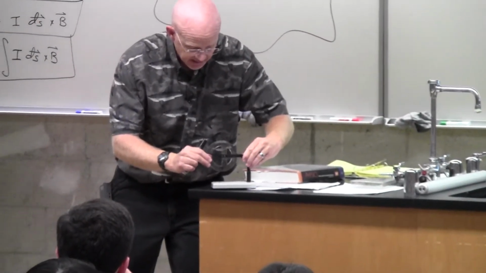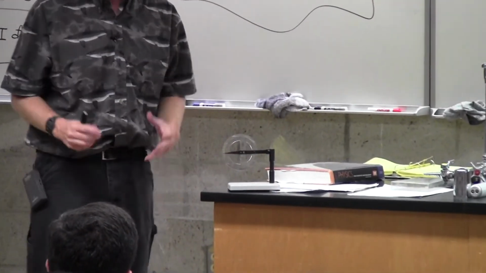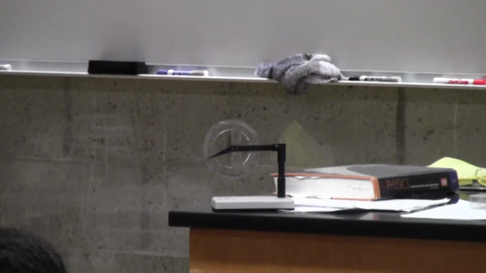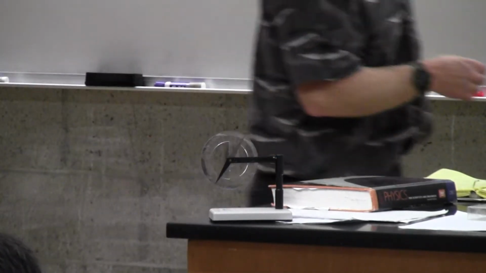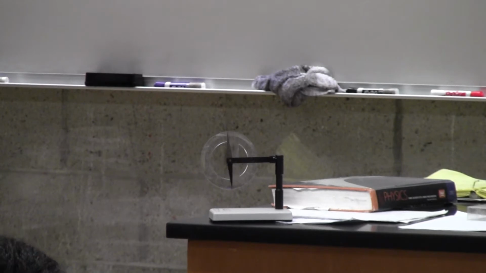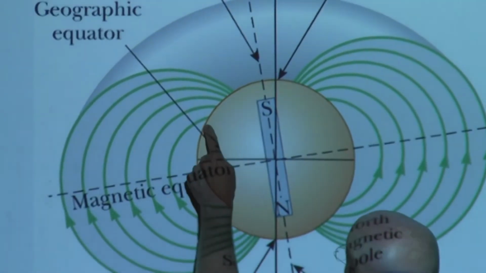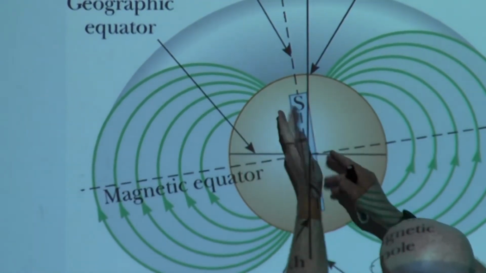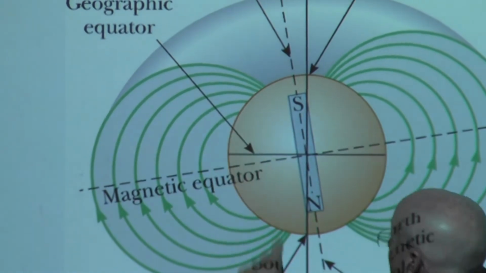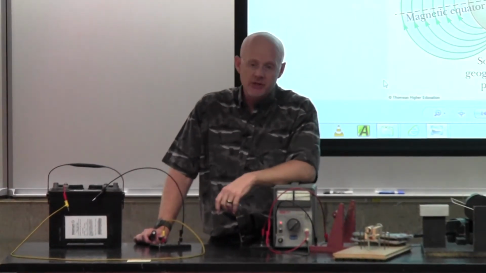And so if I tilt it like this, and you have, again, what I call a dipping compass, this will indicate, I think, a better picture of what the Earth's magnetic field looks like. And so as we stand right here, imagining ourselves right about here, actually maybe here would be a better indication because you can see it's tilted, but maybe Santa Barbara's right about there, then I should have a magnetic field. And so when I stand here, and more importantly, when you do lab, and we get into lab, and I say, okay, you want to measure a magnetic field, but don't forget about the Earth's magnetic field. You need to know its direction.